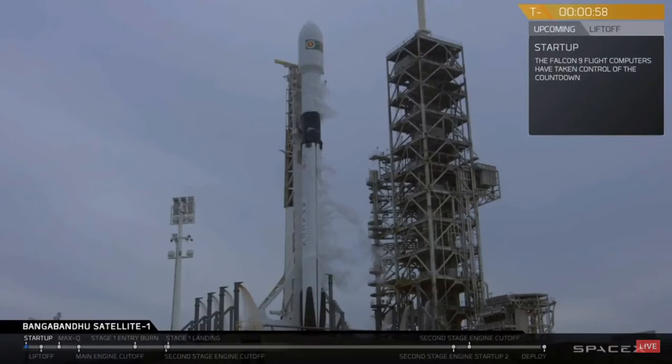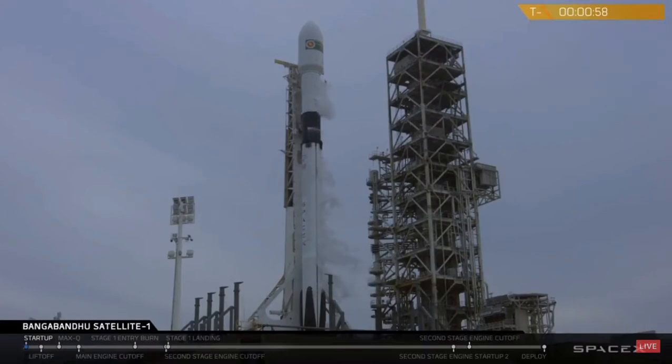We've had a launch report. It looks like just after Falcon 9 entered startup mode, it threw an abort. We're currently looking into a little more details to see if we're able to continue today's mission. If not, we'll be using our backup date tomorrow at about the same time.